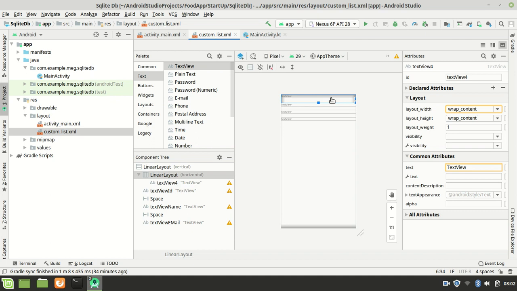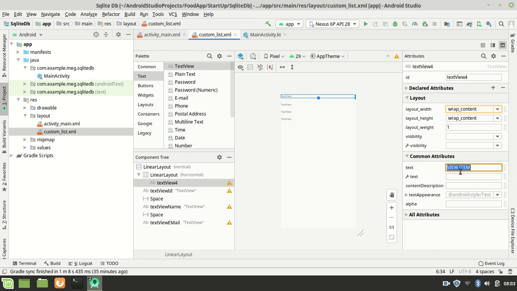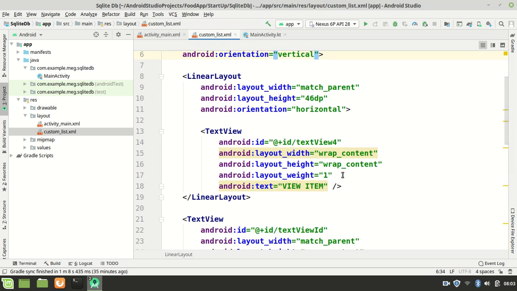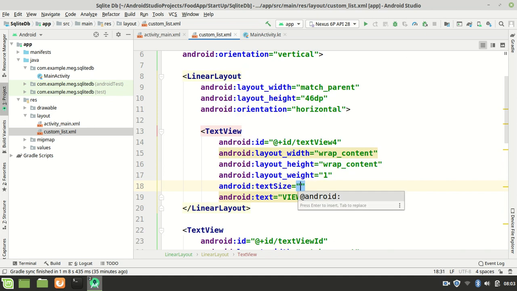For our text view, we can just leave the ID as it is, and we can say view item. So it's going to be the one at the top, view item here. Then we can give it a text size, maybe 24 SP.